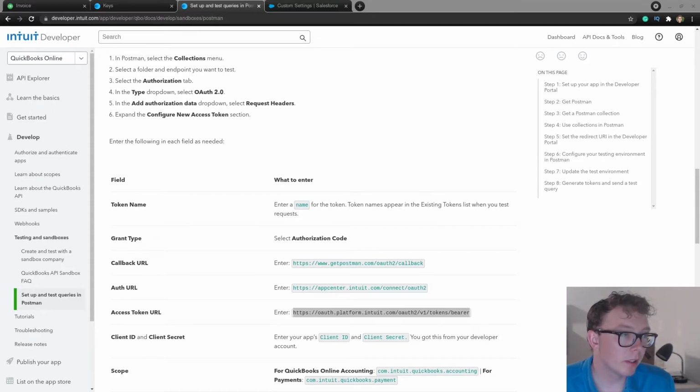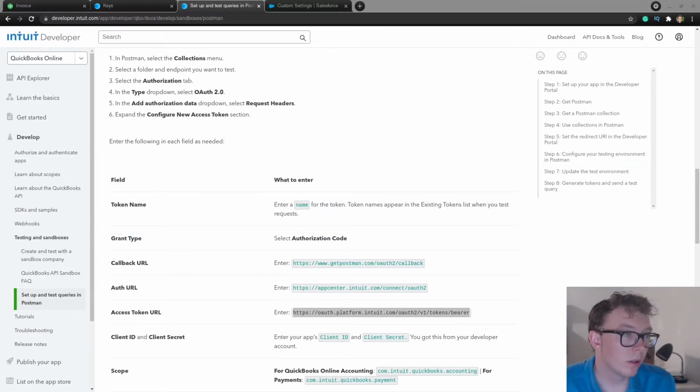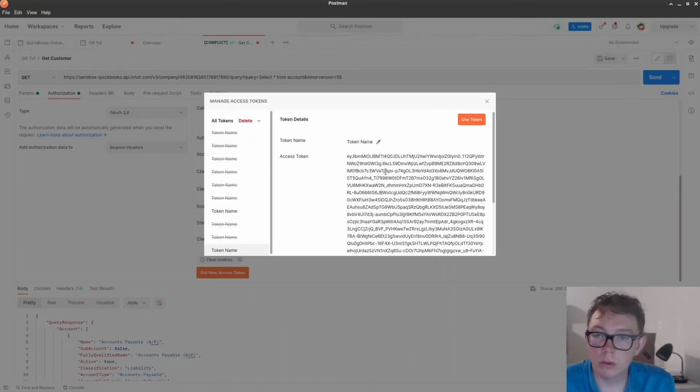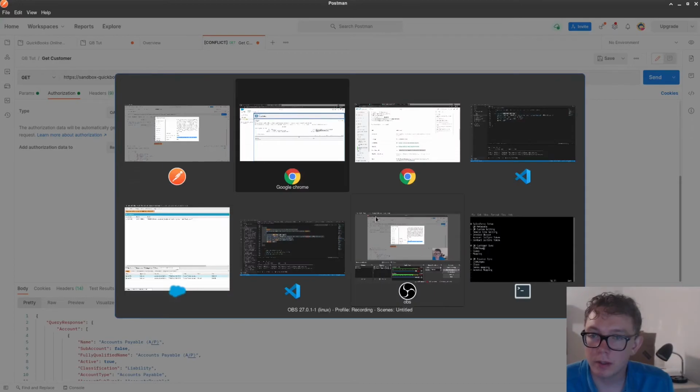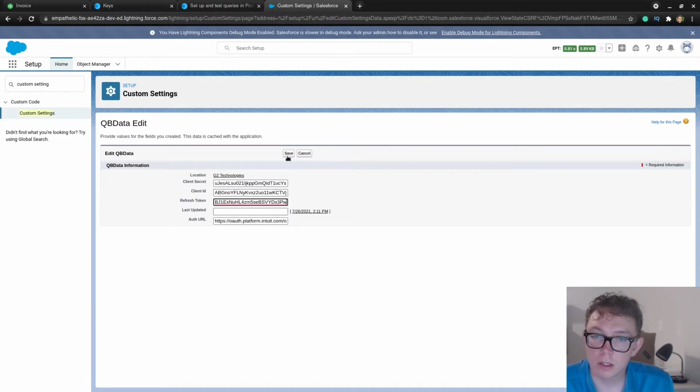I'm in Postman right now. So what we need to do is we need to actually grab this refresh token and put it inside the custom setting here.